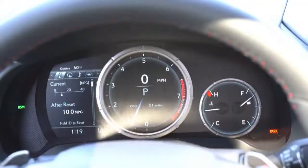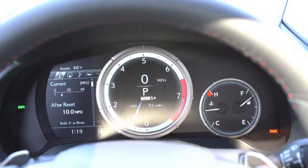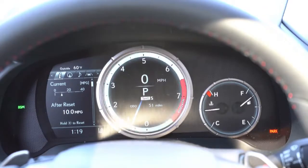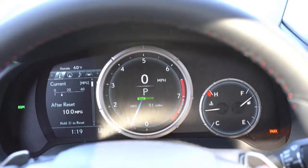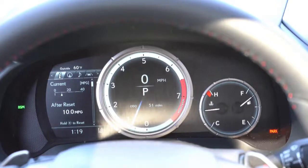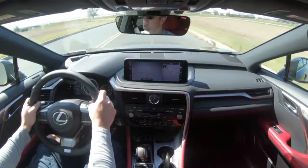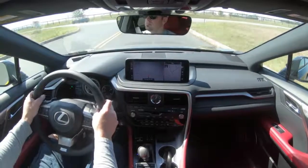First thing I noticed when you adjust those drive modes is the gauges will differ quite substantially. With Eco mode, you're going to get kind of a black hue. The Normal is going to be the same, but then when you go to Sport and Sport Sharp, you will get a white perimeter around the tachometer, a little bit of red added as well. I think that's pretty cool. In addition to the gauges changing, those drive modes will also adjust things like the throttle response, the shift points, and the steering sensitivity as well.